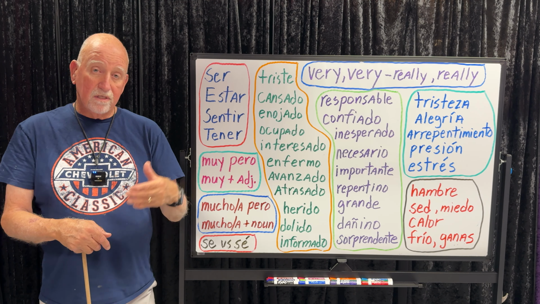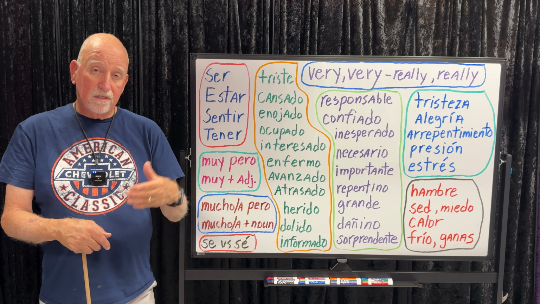Now, sentir is to feel. We know that's an IE stem-changing verb in the present tense and present subjunctive. We know in the preterite and in the past subjunctive, it is an E to I stem-changing verb. For example, sentí, sentiste, sintió, sentimos, sintieron. And tener, we know tener, that's our good buddy. Tengo, tienes, tiene, tenemos, tienen. We know it's a go verb. We know in the preterite it's tuve, tuviste, tuvo, tuvimos, tuvieron. And we know in the imperfect it's piece of cake. Tenía, tenías, tenía, teníamos, tenían. Okay, these are the four verbs that we're going to work with today. You're familiar with ser, estar, sentir, and tener.